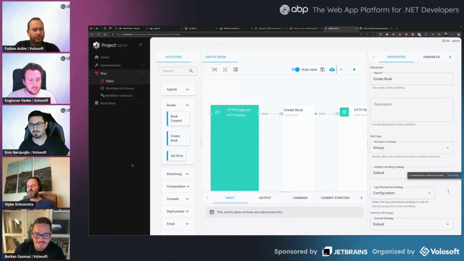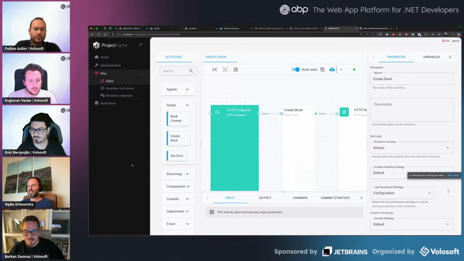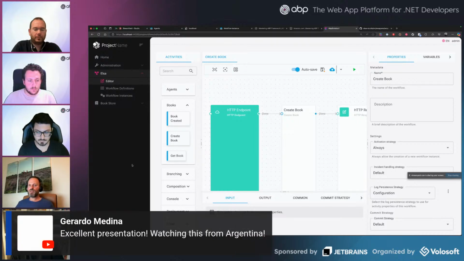currently, we are obviously, like many other organizations, looking into the opportunities that AI brings. And so for Elsa Workflows, our next step is to further develop and refine our Agent Studio module. That's one. And also surrounding tooling. So we want to make it even easier for users to create and manage workflows.